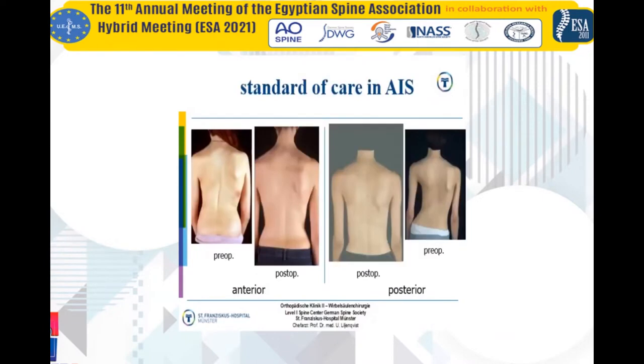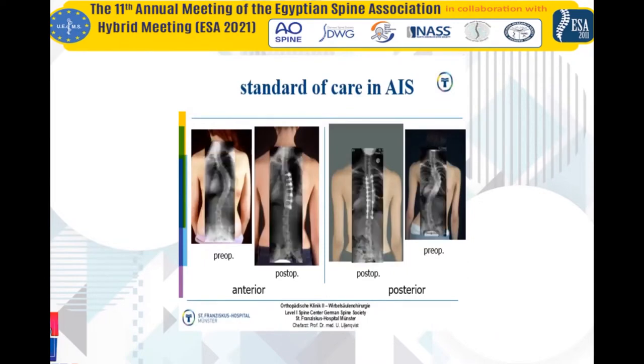This is, as you all know, the standard of care in adolescent idiopathic scoliosis. We can either go from the front or from the back. And here are the x-rays. You can go anteriorly in single thoracic curves or even posteriorly, with some advantages for the anterior and other advantages for the posterior technique. We all know that in the anterior technique, the fusion length is shorter, the rotation is better, but the posterior technique is probably easier, doesn't have those approach-related problems, even though instrumentation levels might be 1 or 2 levels longer, especially distally.